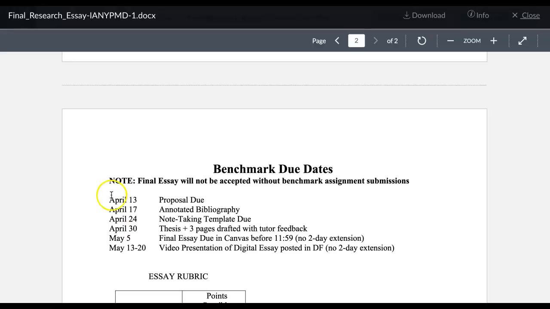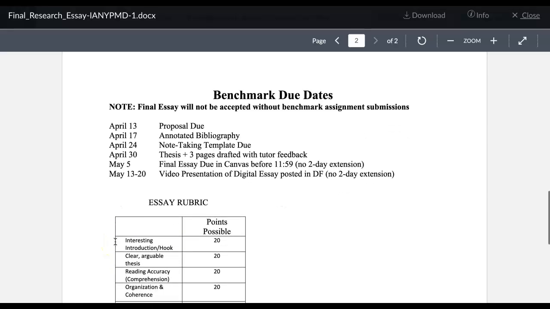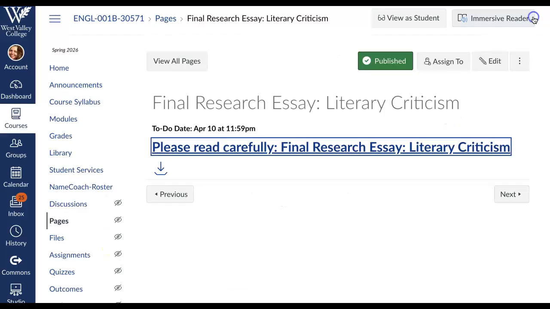And then for final exam week, what you're doing is you're going into a discussion forum and you're posting a video presentation of your digital essay. What that means is just the key points that you found that were most interesting or intriguing, that gave you some depth in analyzing the novel. And it's like a PowerPoint presentation. So I call that a digital essay because you will be sharing the main points of your research essay, and you will include some visuals. Visuals are key. All right, here's the rubric. I'm going to close out of this.